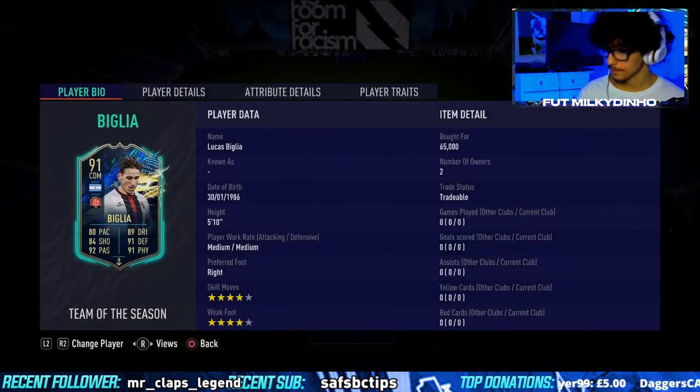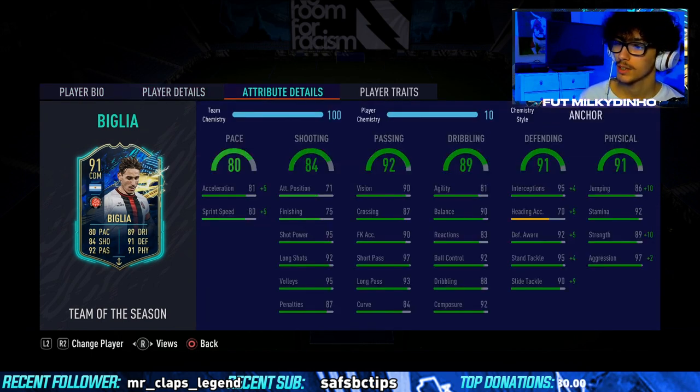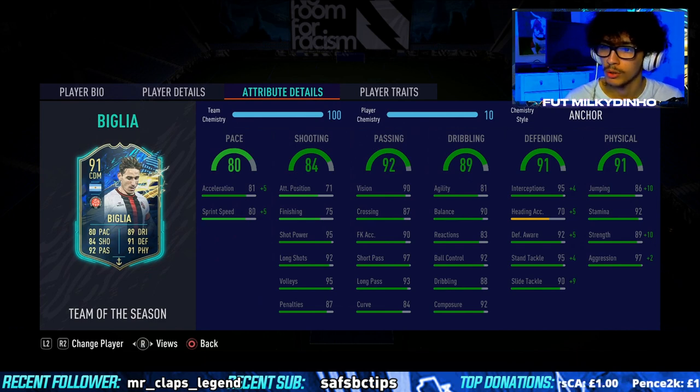On to Begley here. So, 4-star, medium work rates, 5'10". Got more of a defensive card on him, but still got the high dribbling as well. Pace splits, meh, because it's a low pace. It's got 95 shot power, 92 long shots, 95 volleys. It's got good vision at 90, 93 crossing, 97 short passing, 93 long passing. Only 84 curve, 81 agility, 90 balance, so he shouldn't be pushed off the ball too much.